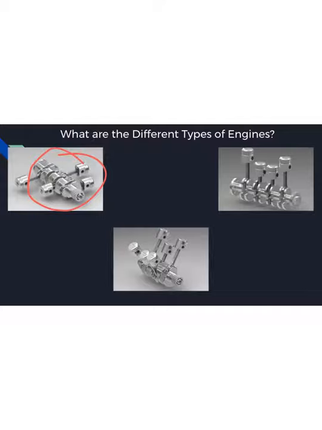The next type of cylinder configuration we have is the V-shaped engine. It's V-shaped because the cylinders on either side essentially form the shape of a V, as you can see here, and the cylinders on either side move at an angle away from each other. There are also W-shaped engines, but these are merely two V engines put together, so for the purposes of this discussion, I'll just talk about the V-shaped engines because the properties associated with them are essentially the same.